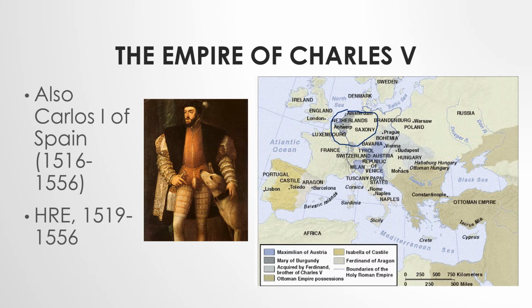Throughout the majority of his reign, he's fighting. What winds up happening by 1556, he's just simply exhausted. He actually abdicates. His brother becomes Holy Roman Emperor and takes his Austrian lands, but his son Philip takes the lion's share, becomes King of Spain. He takes southern Italy, gets his Burgundian lands, as well as the New World. More about that later on. But Charles was a pretty significant person, very much need to know, defender of Catholicism.